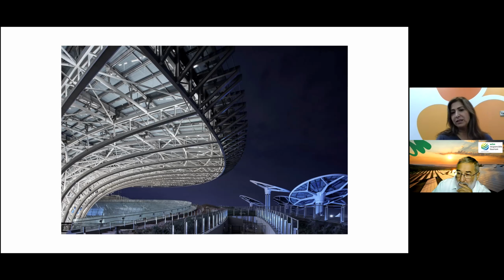And were these developed specially for the Expo, or is this technology that you've been able to bring into the Expo from elsewhere? No, they were developed specifically for the Expo. The whole design itself was developed specifically for the Expo, and the energy trees are just one example of this beautiful master plan of the sustainability district.